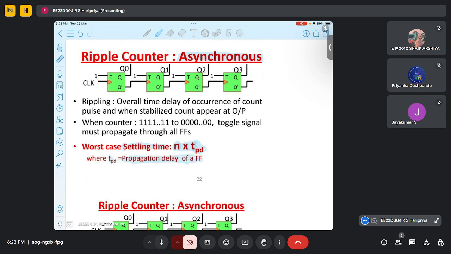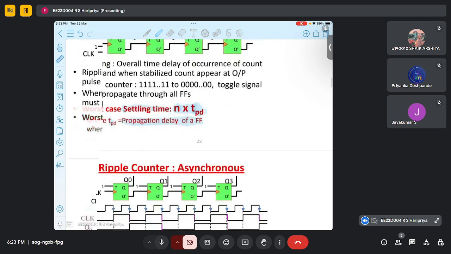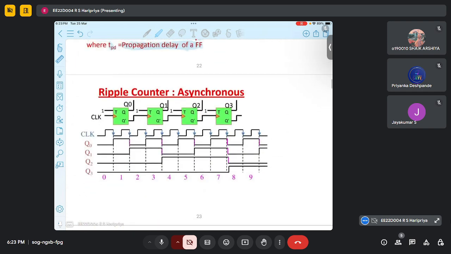So when the counter toggles, the toggle signal must propagate through all the flip-flops. And what is rippling? Overall time delay between the occurrence of the count pulse and when the stabilized count appears at the output. So with the increase in the number of count flip-flops, this propagation delay will appear significantly.